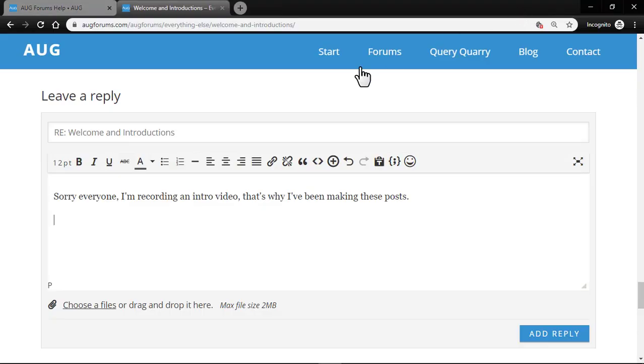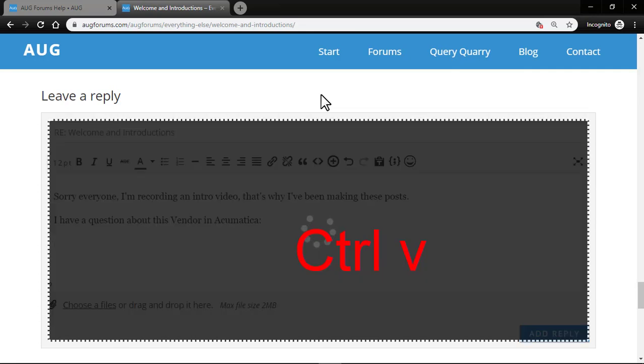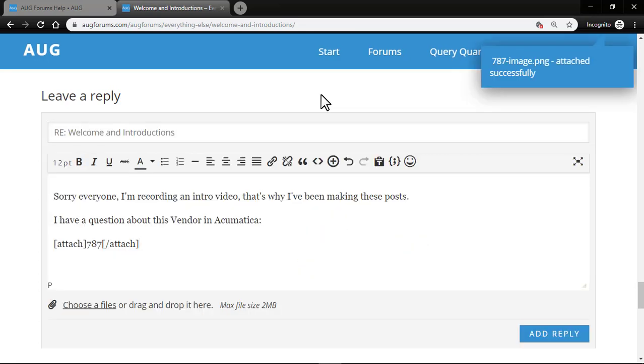I could just flip back to AUG Forums, and I can say I have a question about this vendor in Acumatica. So just like you're typing an email, you could start typing, and then the trick here is you can use Control V as in Victor. I'll do that now, and it will actually paste from your clipboard right into the post.